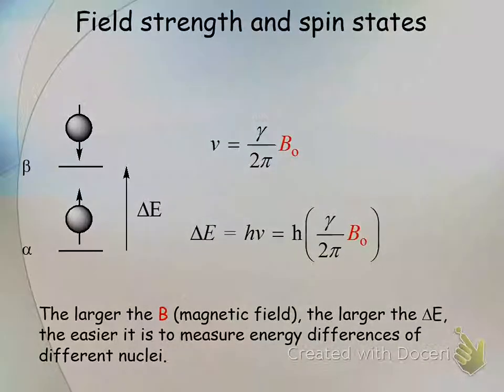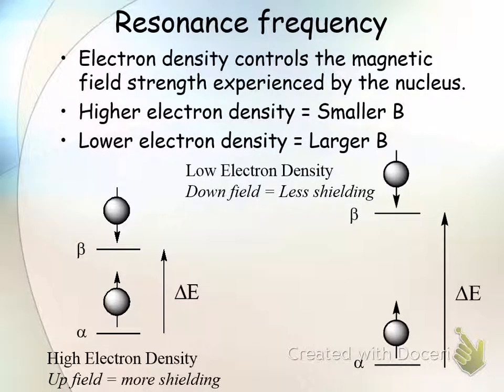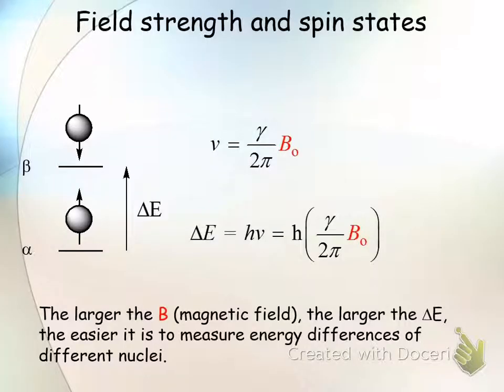Okay, now these are the equations. Just to show you, you almost never have to use them. This is the magnetic field strength, right? The frequency of the signal is going to be proportional to the magnetic field strength. It's also proportional to this term, gamma. This is known as the magnetic susceptibility. I don't put it on the slide anywhere. Let me write that on there. It's not that important, but I'll explain it to you.